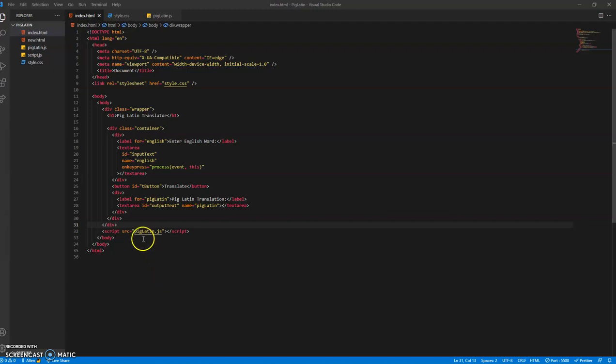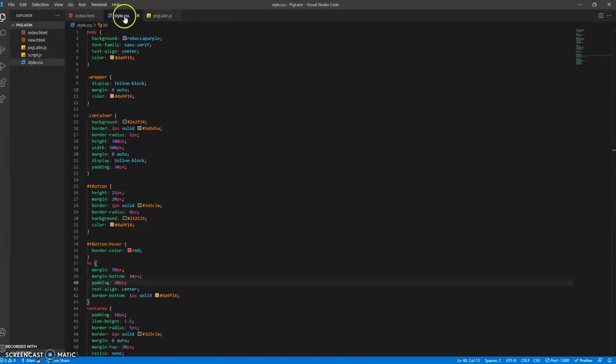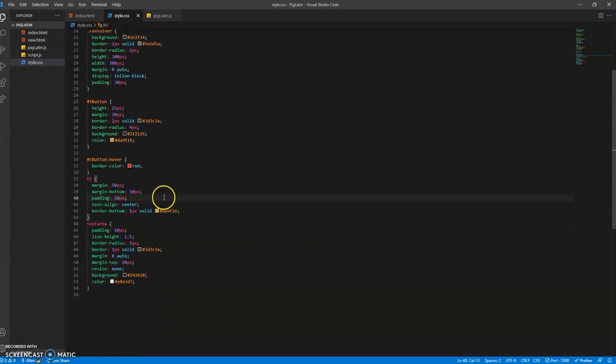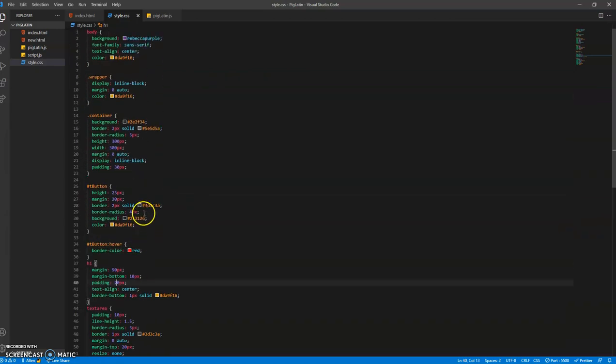I began doing this with my HTML, my index.html file. Of course, I'm calling on my style sheet, created a couple div classes here, also added my ID, name, and on-key press, and my script for the PigLatin JavaScript. And the style sheet's nothing really too fancy, just added some background color and display colors, also some font family and margin and padding. That's pretty much the extent of it.